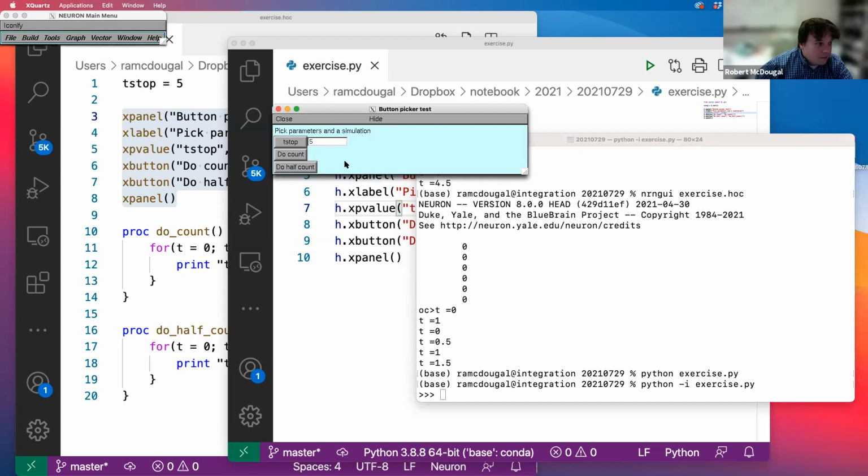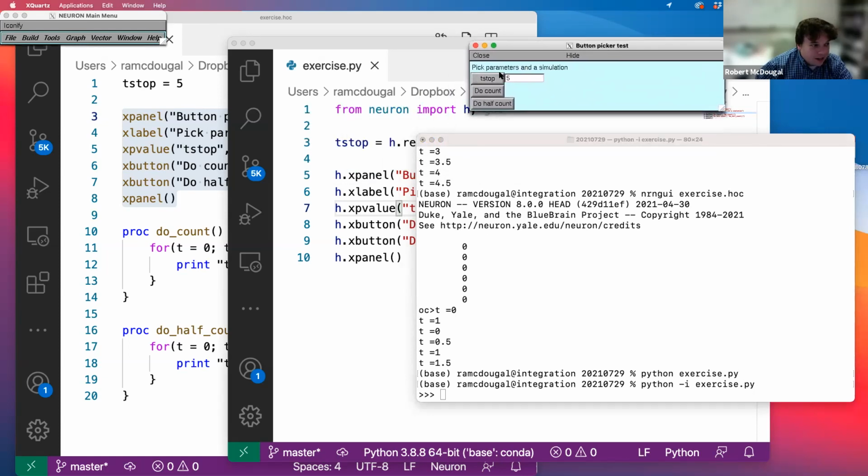Sure enough, I have all of these things, and tstop has the value that I expect. Even though we never talked about how to do interfaces in Python, I took my HOC example and now have some basic interface happening in Python. That's pretty cool for not a lot of effort.